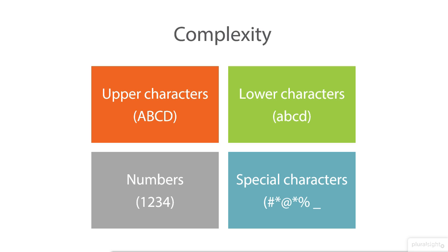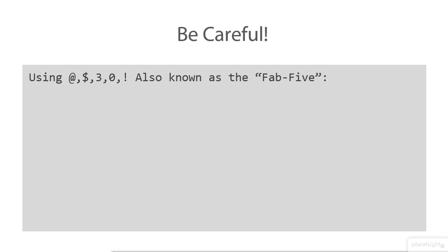Now, just because it's complex doesn't mean that you're safe, because you have to be careful. First of all, you have to be careful with what we refer to as the Fab Five. And that's the characters: the @ sign, the $ sign, the 3, the 0, and the exclamation point. A lot of people try to trick me, because I'll never guess that the $ sign is representing S's or the 0's representing an O. Yeah. Trust me, I've got dictionaries and mechanisms that will help me to assume that. Remember I told you there's this assumption that's being made? So be careful with the Fab Five.